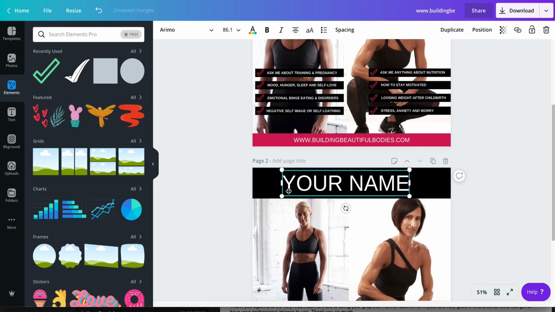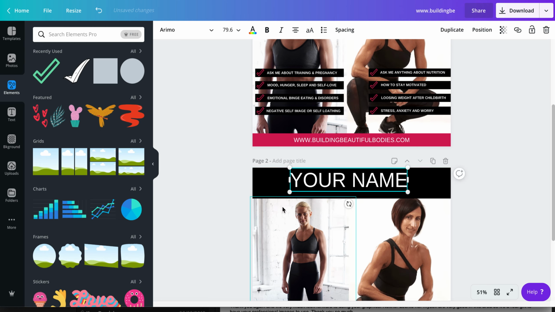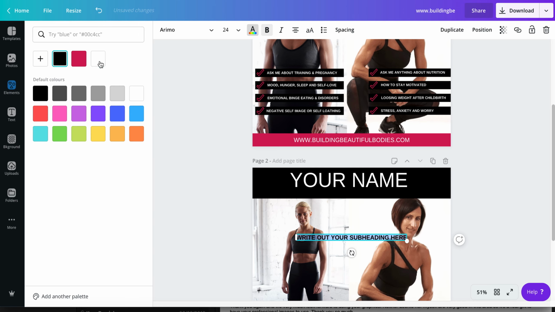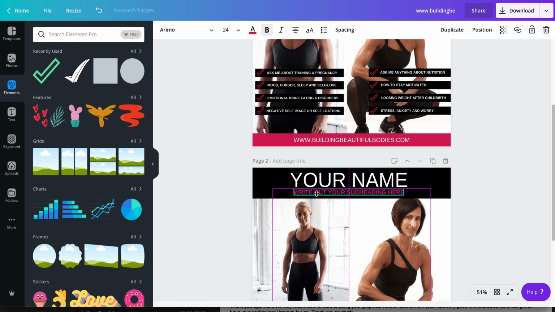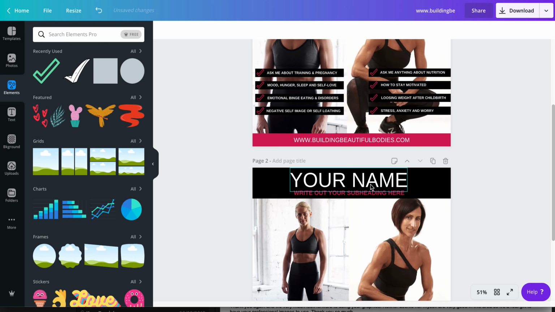In this case, we will write out your subheading here, and we'll make it bold. Select the bold icon here, and we can make this either white or we can make it pink. Let's make it pink to sit below your main heading.